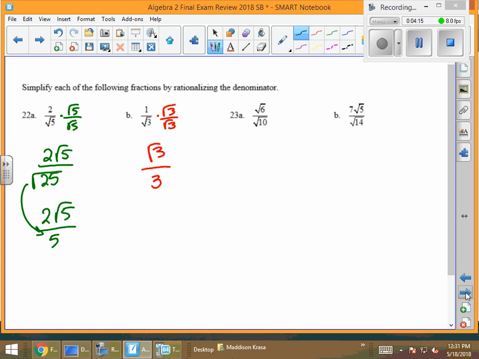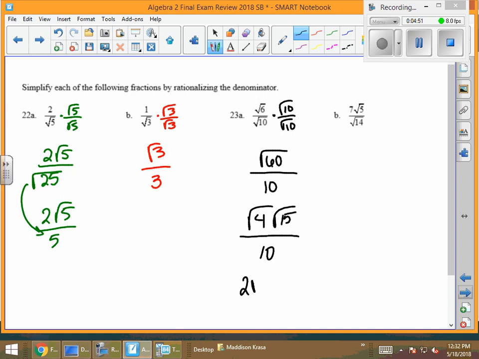When we get to something like 23a, we multiply by radical 10 over radical 10. Now on top we have 2 radicals, and when you have those, you can multiply those together and get radical 60, 6 times 10. And then on the bottom we will just have 10. Now 60, you want to see if you can break that down, see if there's a perfect square that will go into 60. And there is. 4 will go in 15 times. So 4 times 15, radical 4 times radical 15 over 10.